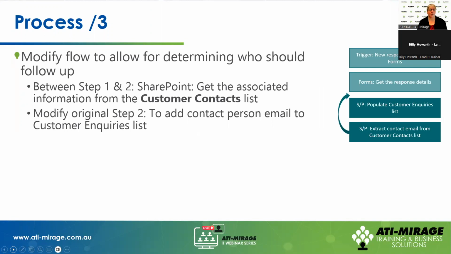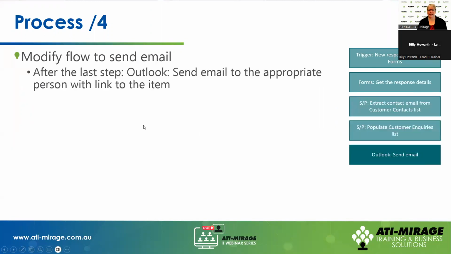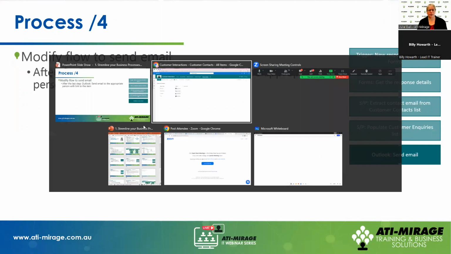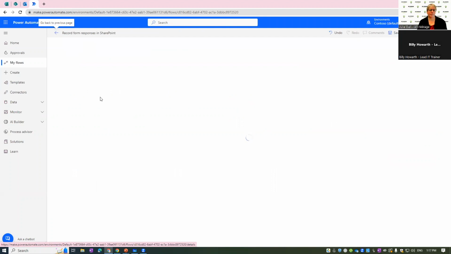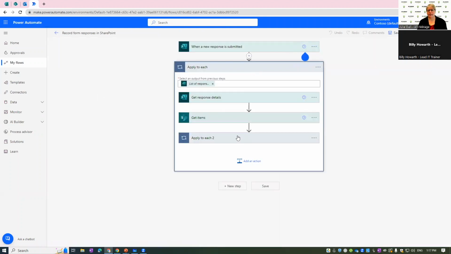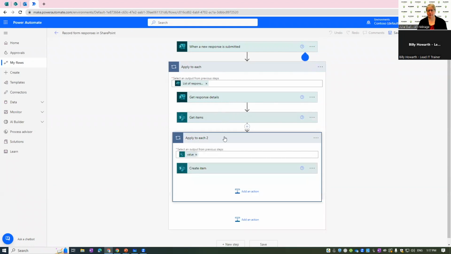The next step that we want to do then is to send them an email with a link to the item to let them know that there's an inquiry they need to follow up on. So back to Power Automate, back to edit our flow. And what we've got here then is the current flow.